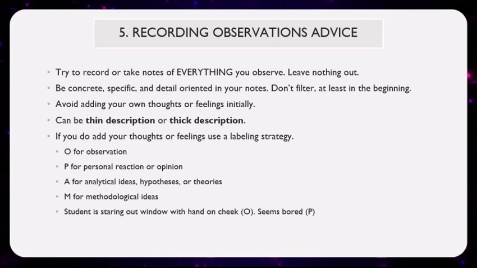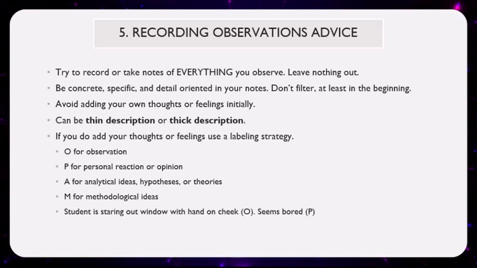Leave nothing out. Be concrete, specific, and detailed in your notes, and don't filter things out. Just get everything down. Avoid adding your own thoughts and feelings, at least initially. So use, at least at the beginning, a thin description where you just record your observations and descriptions of what is happening, instead of using thick description, which you can add later on if you choose, which means that you would include motives, intentions, meanings, and your interpretation of what's going on rather than just a description. So again, thin description, just record what's going on.